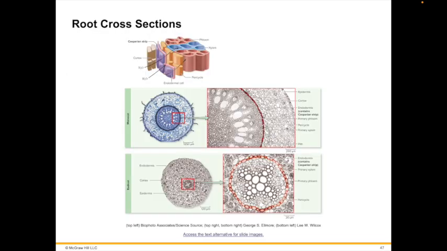You can see what I've been teaching you here. The stele is the section of the root in the center, and that's in both of these, the eudicot and the monocot. The monocot is at the top. The stele is there with that darkened layer of the endodermis that surrounds it. And then at the bottom you have the eudicot root cross section with the stele there in the center that is quite miniature, and its endodermis. This would be great for studying for your tests.